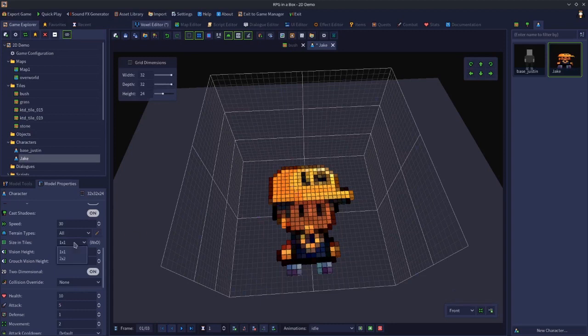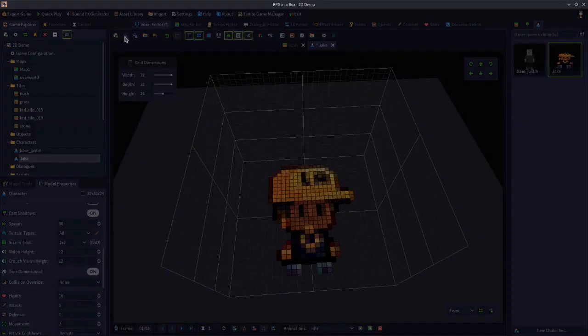So instead, we can drop this down and change this to 2 by 2. That tells the engine that this model should effectively take up 2 tiles. Because the grid is 16 by 16 and the model is 32 by 32, which means it's 2 times bigger than the size of a map tile, this will then automatically accommodate for that difference.